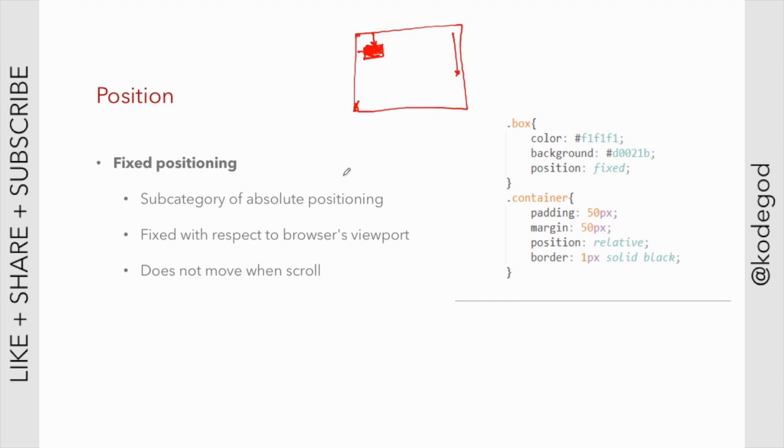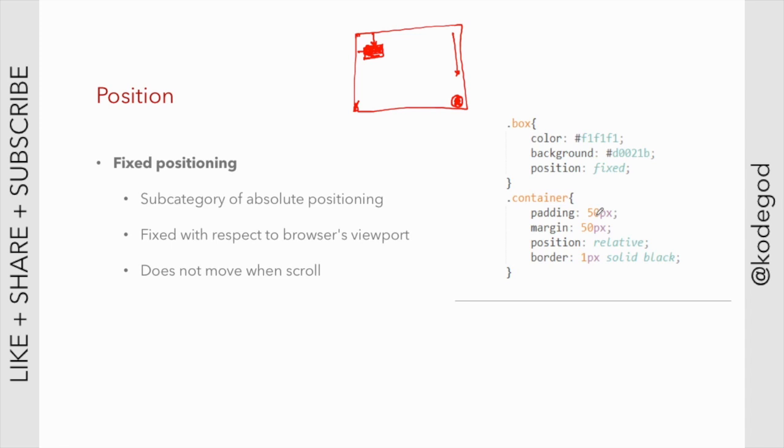You may have noticed some important tickers on certain pages that even if you scroll the page, certain elements don't change their place. Maybe somewhere on the right hand side bottom you have a certain button, and this particular button or scroll card or something like that won't change its place. That is achieved using position fixed.